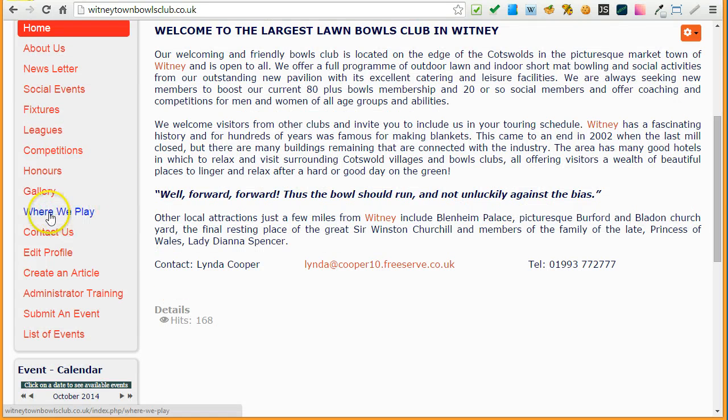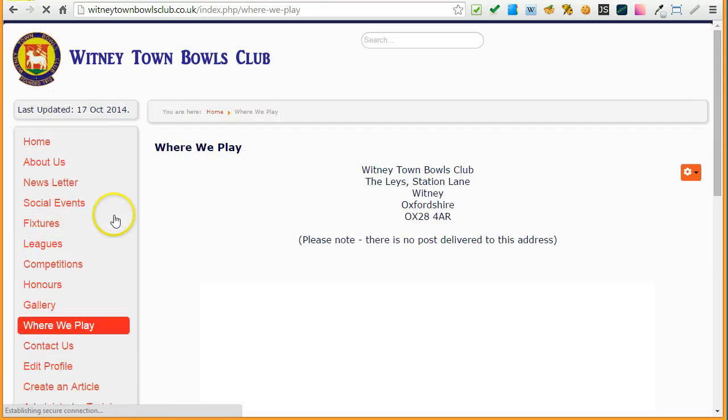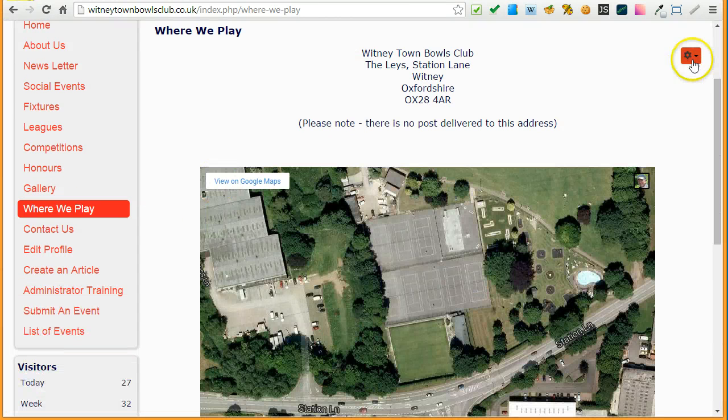Right, then we have the where we play page, or find us page if you want, which will take you to this page. And as you can see, you can edit this page, because if you have to change any of the content there, then you can do it.